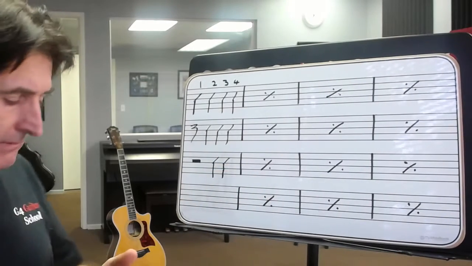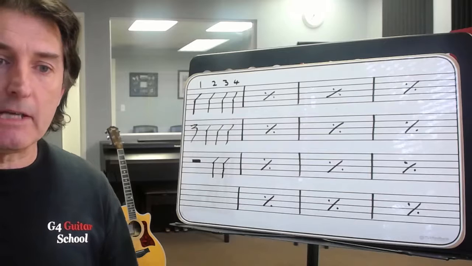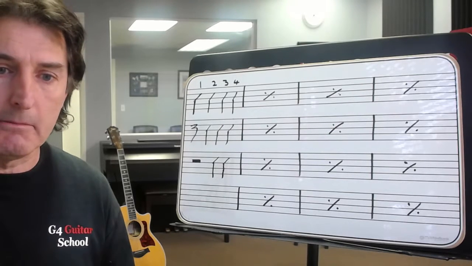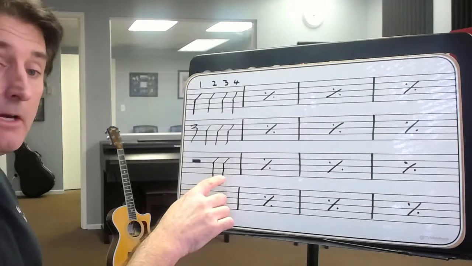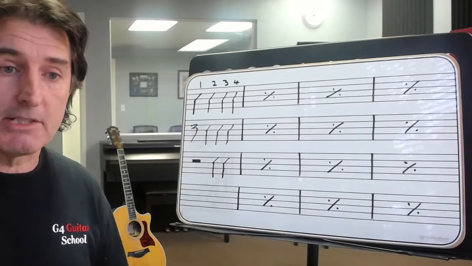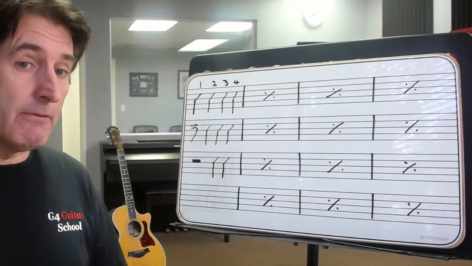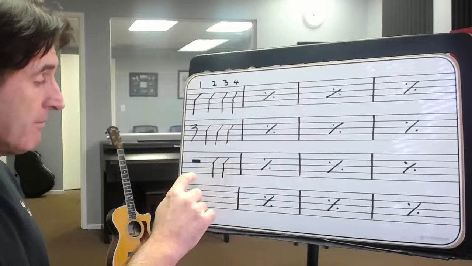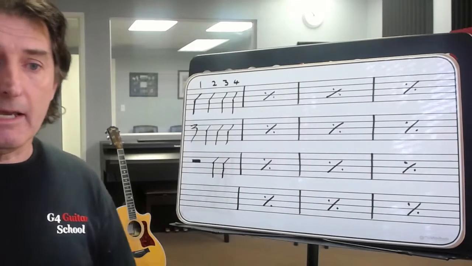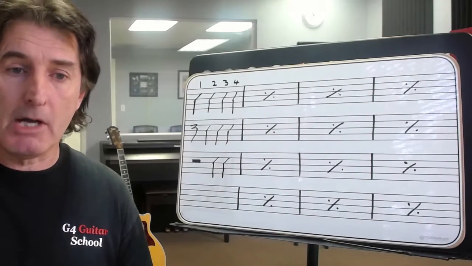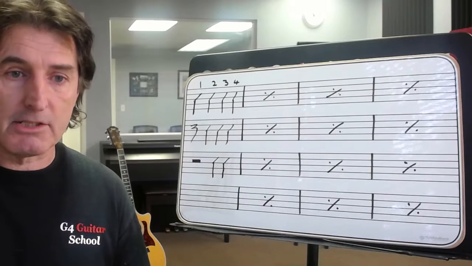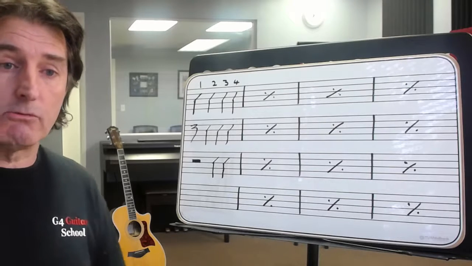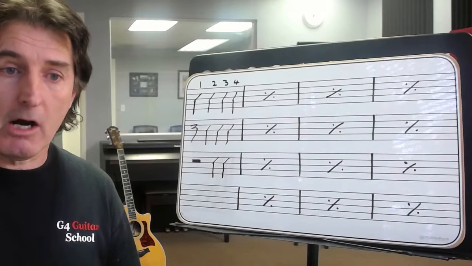Now again with music and the math rule, we have to have every bar adding up to 4 beats, but in this bar we've only got 3 symbols. So how does that work? We have to add up to 4. So we know this is worth 1, 2. Therefore the one that's left, the remainder, is worth 2 as well, and it becomes what we call a half rest. It's worth 2 beats. It's a rest, and we call it a half rest because we're resting for half the bar.